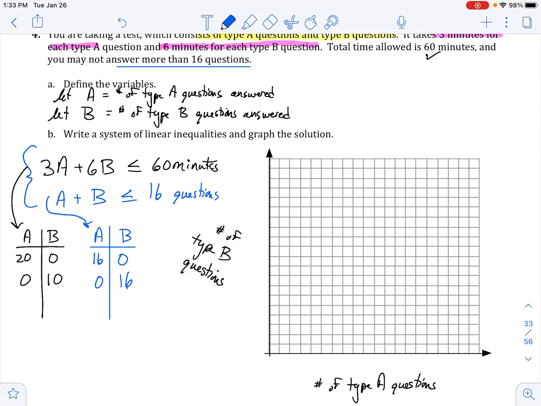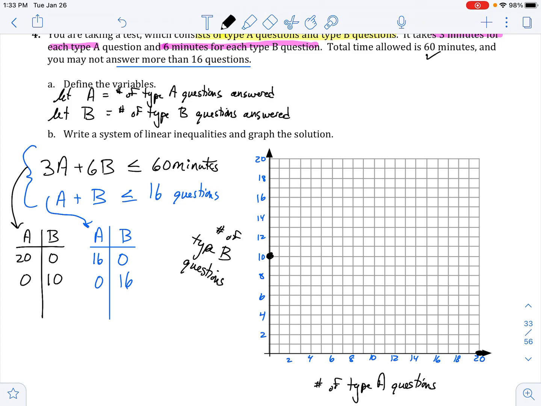When I go to graph this, I need to look and say, all right, I got 20 tick marks. I want to be okay counting by ones. And because I'm going to need to be able to write these scales in, I'm going to go counting only the evens. So 1, 2, and then 3 I'll bypass, and then 4. If you think you can write legibly enough and put all those, more power to you. And then let's graph this. 20, 0 is out here. 0, 10 is right here.